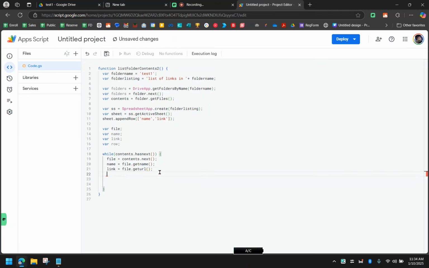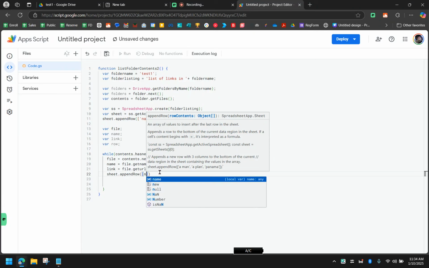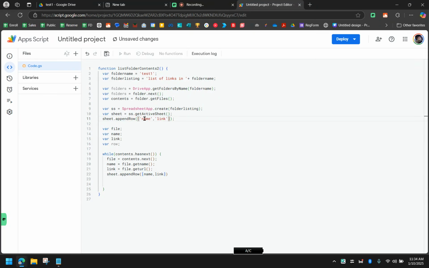And then finally, we're going to append a row again, with the name variable and the link variable. So the first one a while ago was to put the header names, name and link, as is. That's going to be the first row. But the next one here is going to be what we picked up. So we picked up the name and the link, and now we're going to add it as a row in the worksheet.